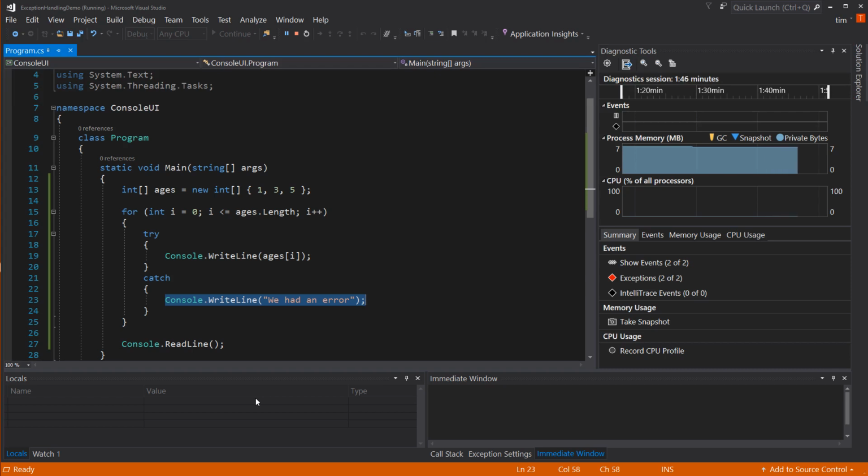That's not good. And the reason why it's not good is because an exception happens when something unexpected occurs. Well, if it's unexpected, then our application is doing something weird. You don't want your application to continue running if weird.